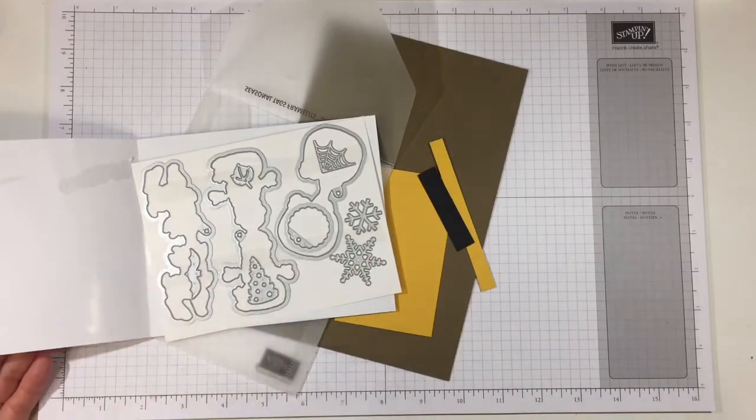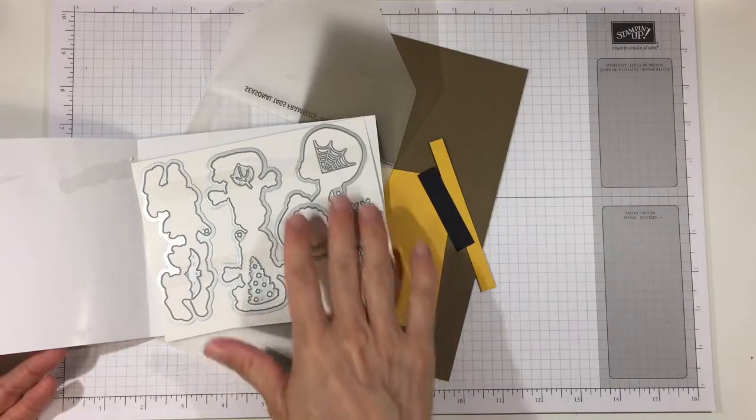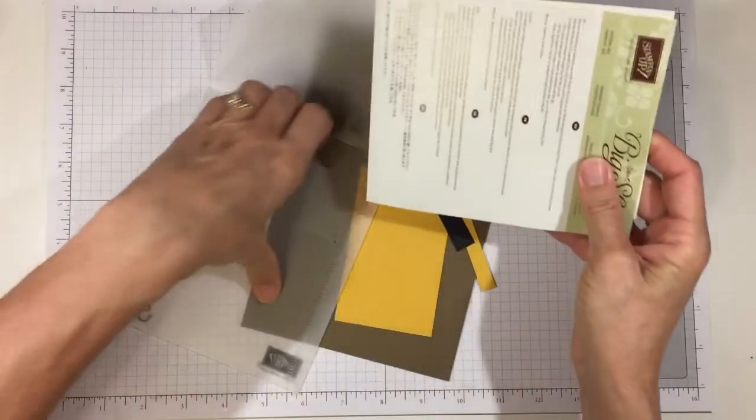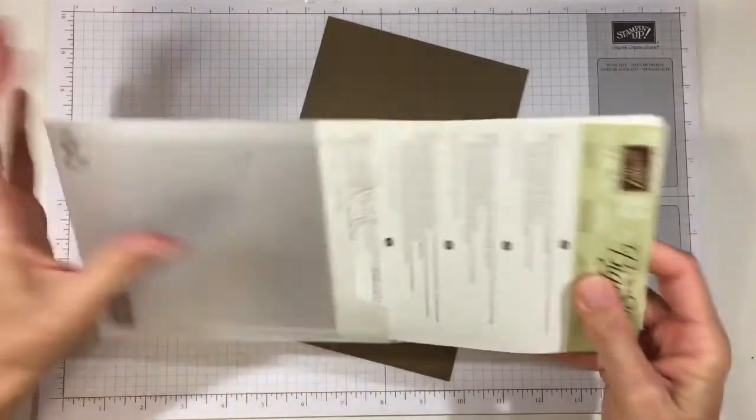But there are some fun things in there. There's a little bat in there if you're looking for your Halloween bat, Christmas trees, snowflakes, and even a spider web. So it's a fun set to have, and if you buy it as a bundle, you do save 10% off of both.